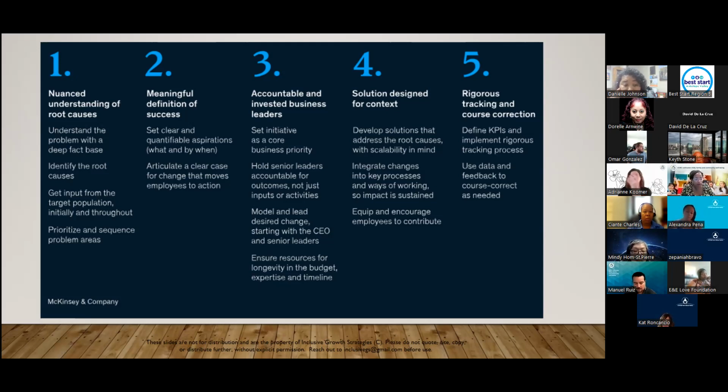Have we talked to the folks in the organization that are our global majorities? Are they comfortable there? When was the last time we moved someone up or promoted someone from within the organization? Are you getting input from the target population initially and throughout the changes in your processes? And what are you prioritizing?